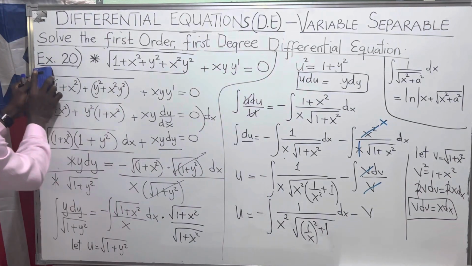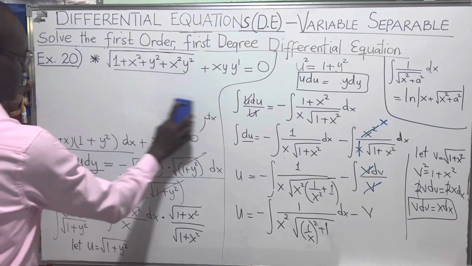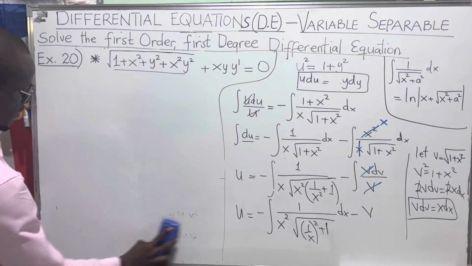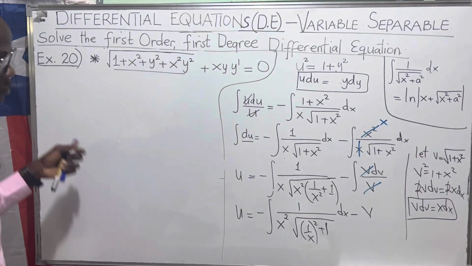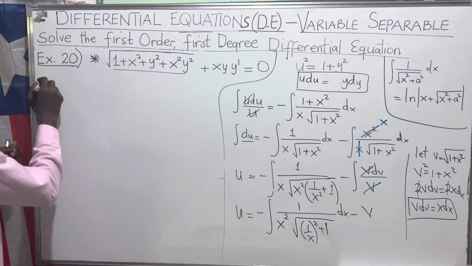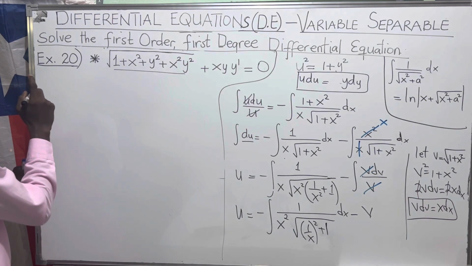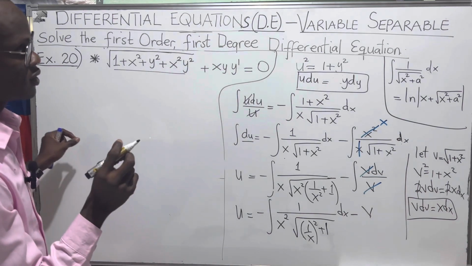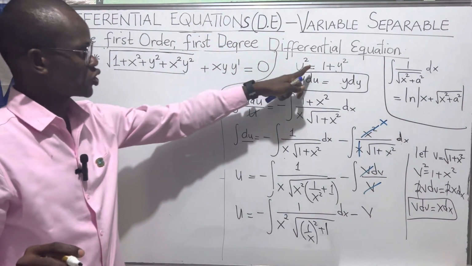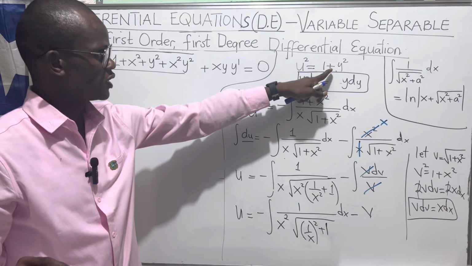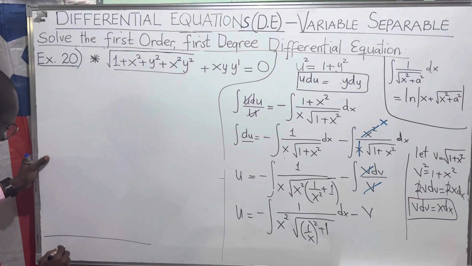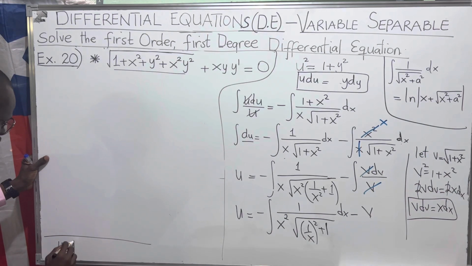So that's the reason why we apply that particular factoring. And that's exactly what we're heading to now, the solution of the problem. So we have u. Now let's recall what we represented u for first. u was the square root of 1 plus y squared, right? So let's keep that. Initially, we said u equals the square root of 1 plus y squared.